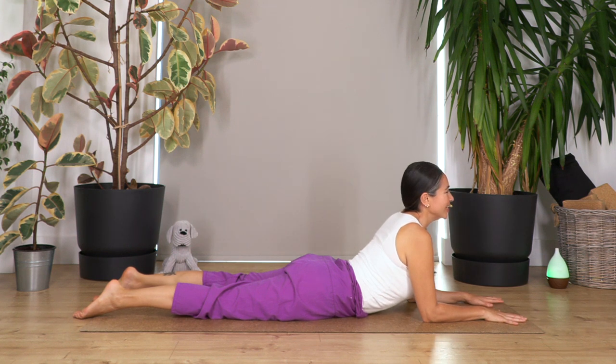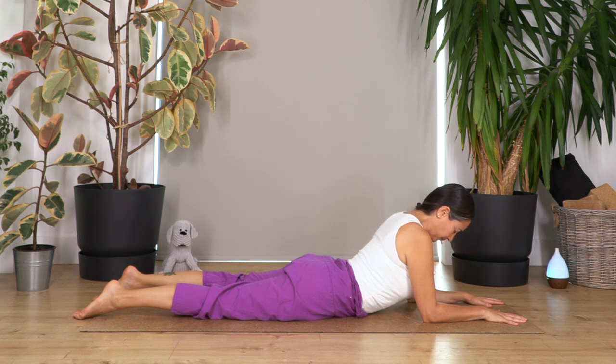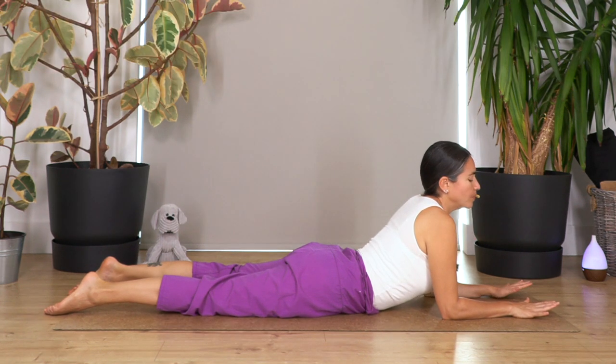We're gonna start breathing in, moving your head down — chin to chest — exhale, lift the head and look to the front. Very simple. Remember your deep and long breath. Let's start: breathe in, move the head down; breathe out, lift the head. We go through seven repetitions, feeling the movement of your neck, waking up the spine.